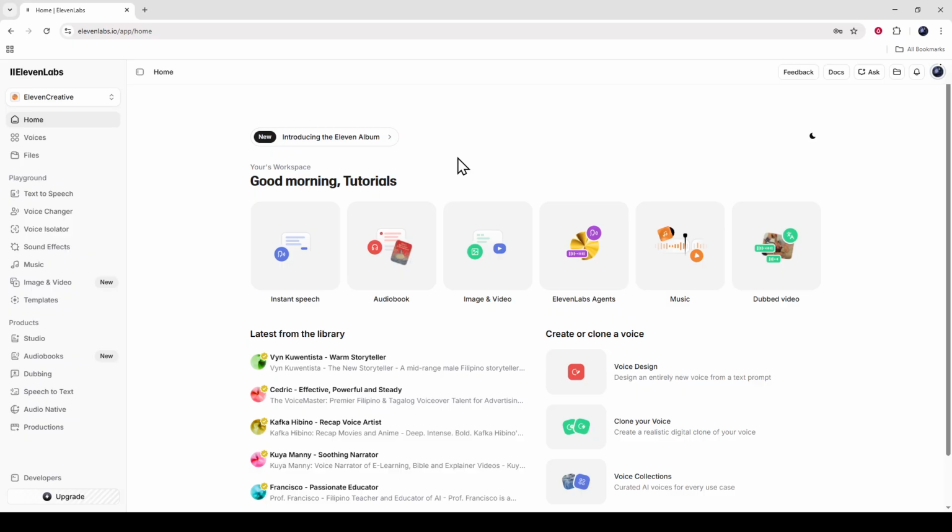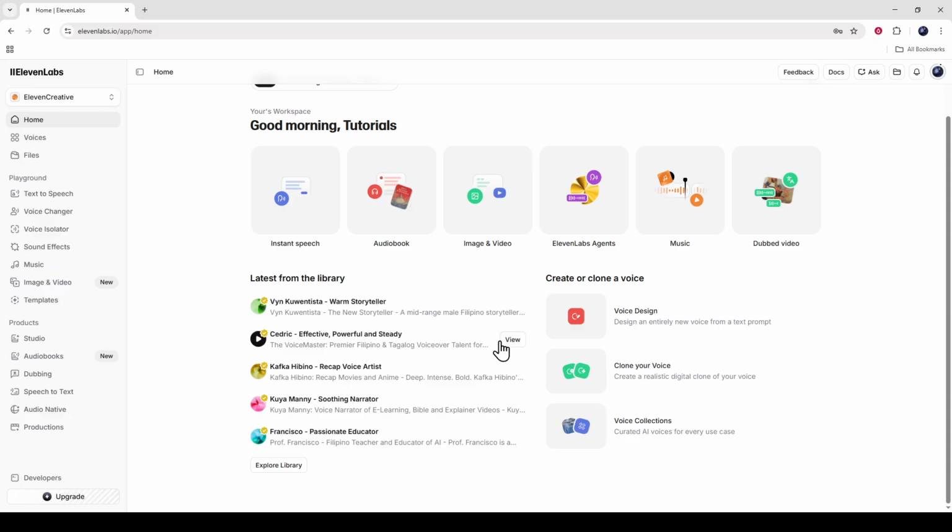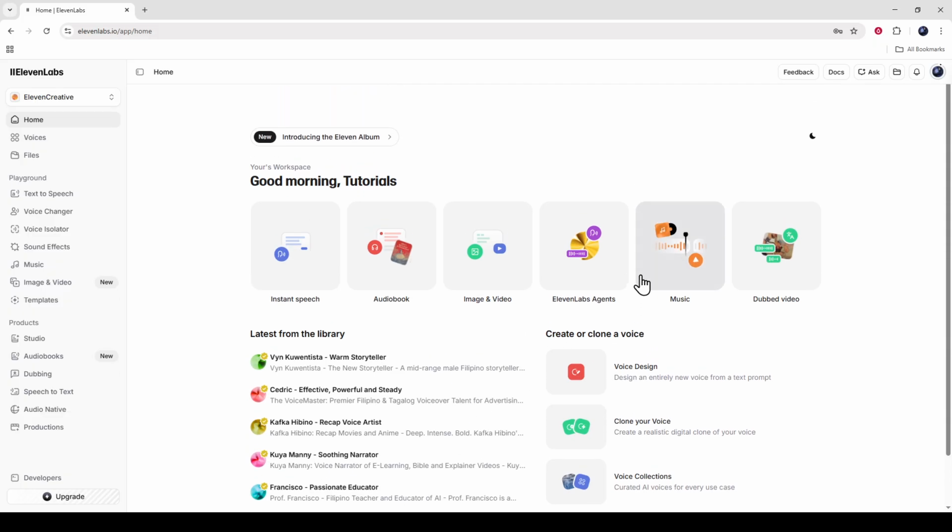You'll be redirected to your dashboard once the setup is finished. If the dashboard doesn't appear immediately, click any button that says Go to Dashboard or Continue to Dashboard. On this screen, you should see your account area with navigation menus and panels specific to ElevenLabs. That confirms you're signed in and your new ElevenLabs account is active.